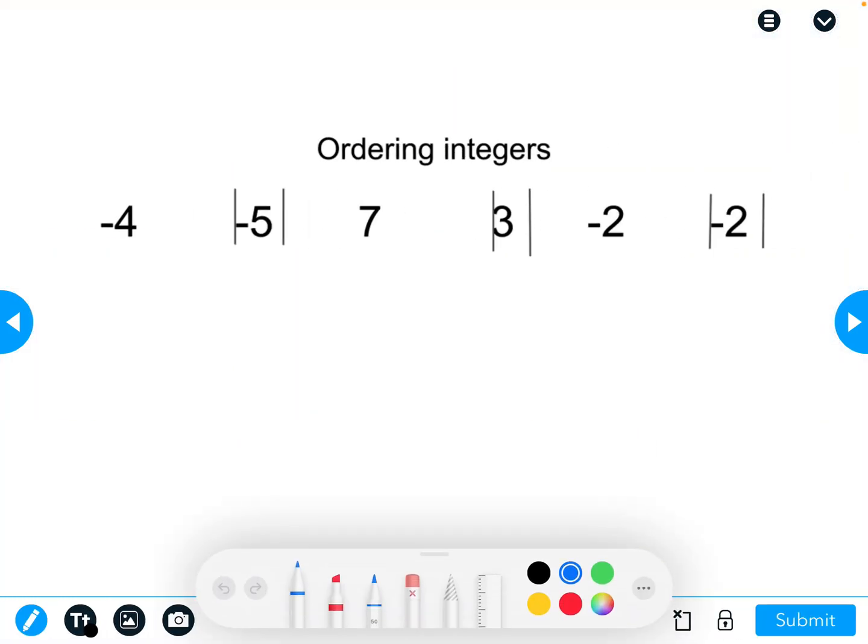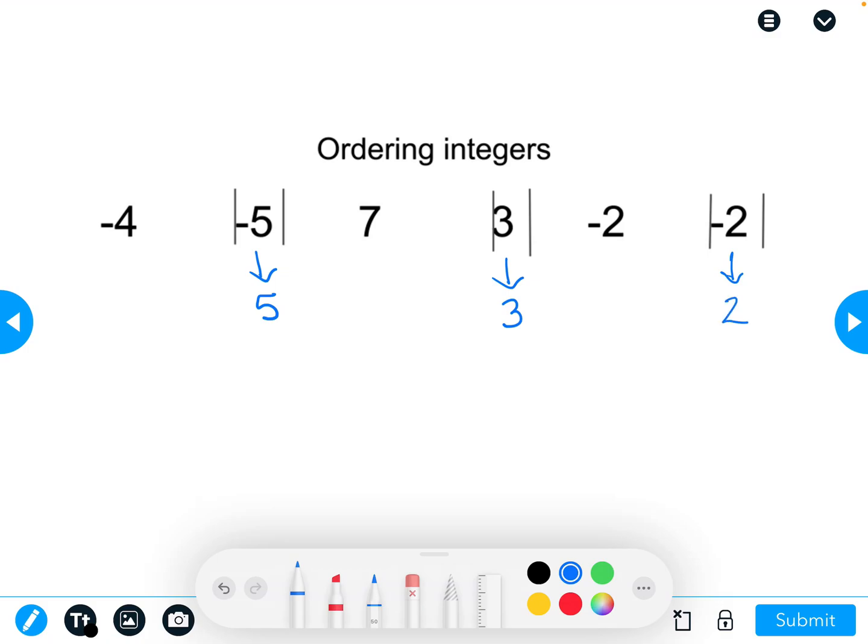All right, so I need to put these integers in order from least to greatest. Before I do that, I like to write what their actual value is underneath them so it's easy to order them. So the absolute value of a -5 would be a +5 because it's 5 away from 0. The absolute value of a +3 would still be a +3 because absolute value is always positive, distance from 0. And the absolute value of a -2 would be 2.